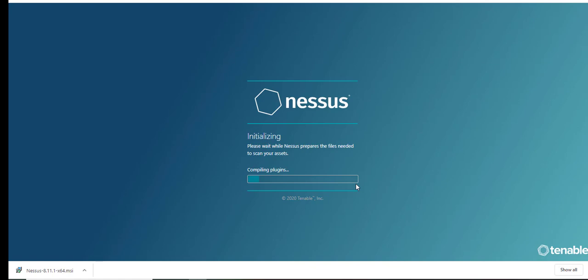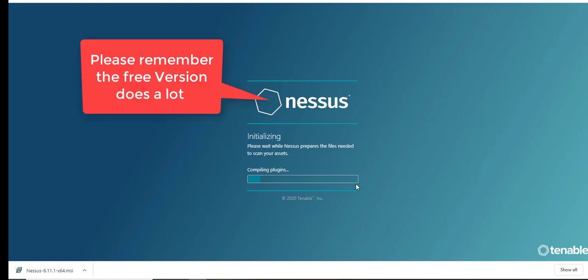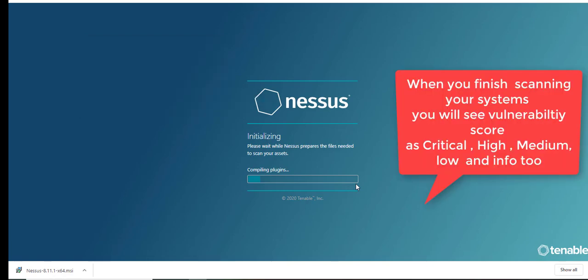I'm going to do a complete video later on about how to scan and what to scan. There's so much in there: auditing, scanning, vulnerability, operating system, web application, a bunch of stuff available to you. Remember, if you face some limitations, this is just the free version, because you have to have the professional version for production. Until then, have a good day and see you on the next video.